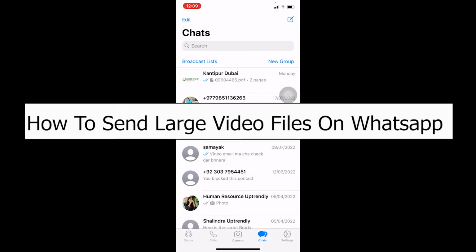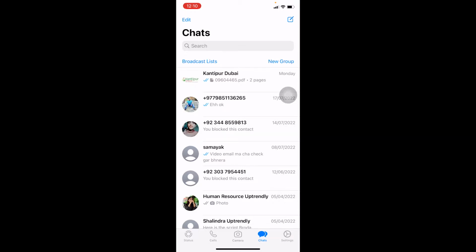And in today's video I'm going to be showing you guys how you can send large files on WhatsApp. So WhatsApp has a limit, so you can't go over that limit, but through this technique which I'm going to be showing you in this video, you can send however long a file you want on your WhatsApp. Alright, so follow the steps which I'm going to be showing.